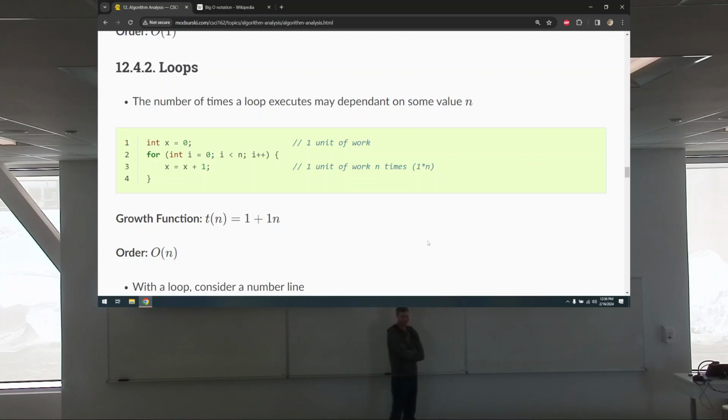Any questions? Sometimes people feel like this is a bit of a logical jump. Yeah? So the for on line 2 and the statement on line 3, that's one statement? Yeah, but think about what that statement really means to the computer. It means repeat this n times. So we really don't care about the overhead associated with the setup of the for loop. Let's say that the setup for it is constant time. What really matters is that line 3 is going to be run n times. So the total T of n is going to be 1 plus 1 times n.